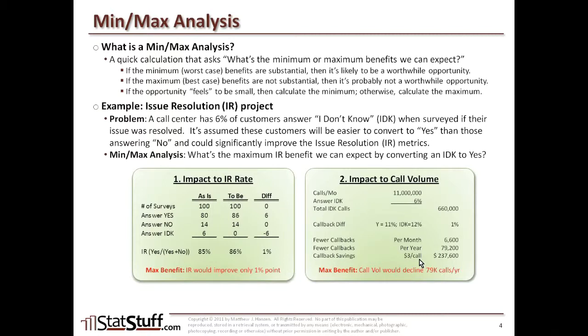So from looking at it in this way, our conclusion was we just wanted to cancel the project because the maximum benefit, which was still very unrealistic for us to achieve, was much smaller than we originally expected. And it was only by doing this assessment up front that we were able to prevent so much time and effort and deep analysis that could have been spent researching how we convert these folks. By understanding this up front, we saved ourselves so much time and we were able to divert our attention instead to something else that was much more critical, yielding much more benefit than what we originally expected.